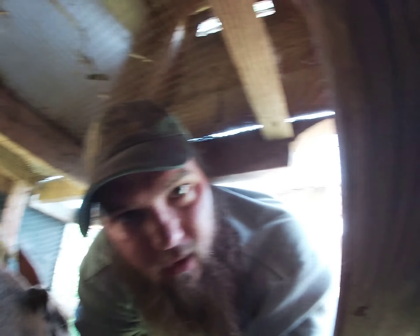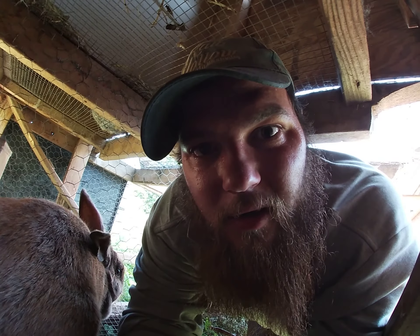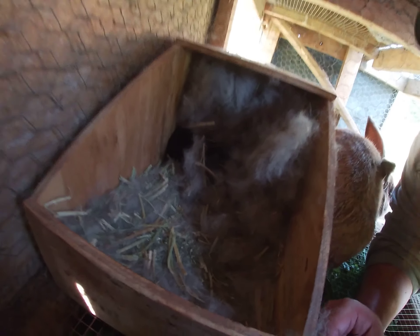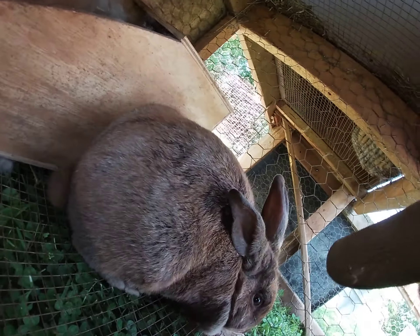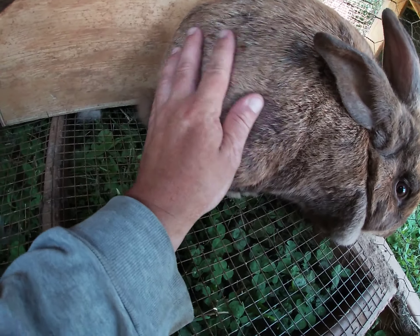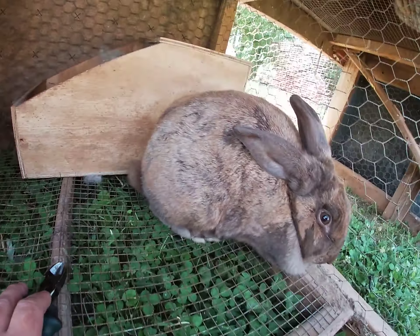We just wire snipped the cage and then zip tied it right back — super quick, super easy. Leave them handy out here, it happens when you raise little bunnies. Usually from the time they're about a week to two weeks, they get a little rambunctious and get themselves into some predicaments, so you always gotta do your diligence and come out here and check on them multiple times a day during that time frame. They're all in there cuddling again — they found that warm hay and fur. Hey Rosie, mama's freaking out. She's a sweetie, she's a good mama.